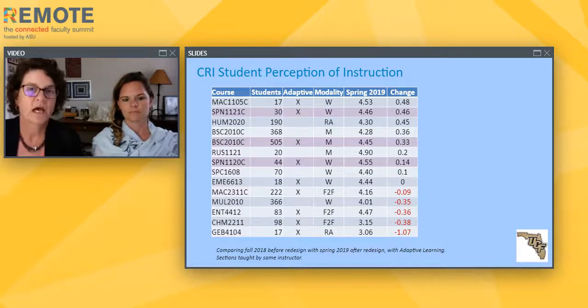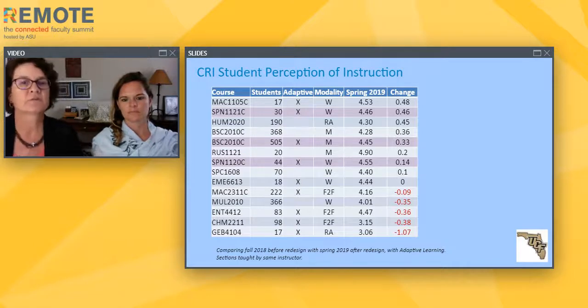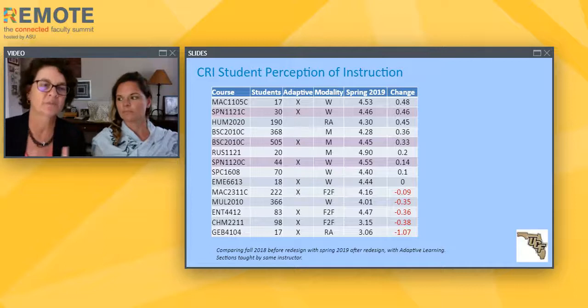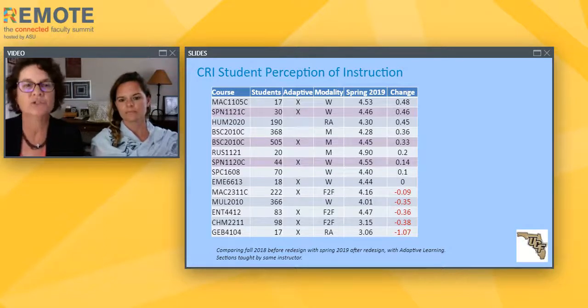This 0.46 represents a really big deal to us because these are students who had taken Spanish 1 without adaptive learning and then came to Spanish 2 using adaptive learning and not using the publisher content since we eliminated that. And so this is a really big number for us because those students had a measure of comparison. The students in Spanish 1 did not, but still the numbers are good, 0.14 points out of 5.